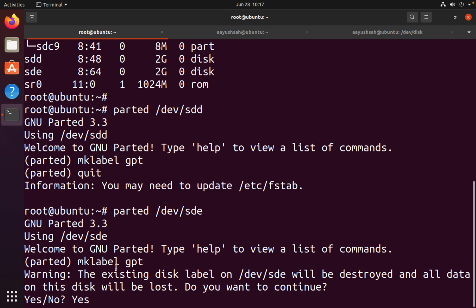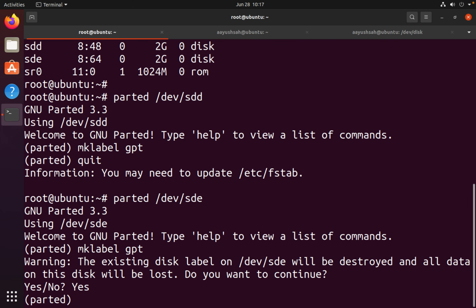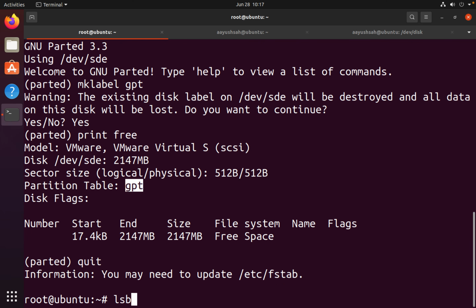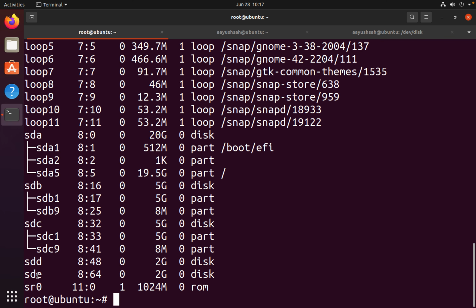I had already formatted this disk sde, so it's showing this warning, but type yes and hit enter. Okay, so it's gpt, quit. So I have formatted sdd and sde.